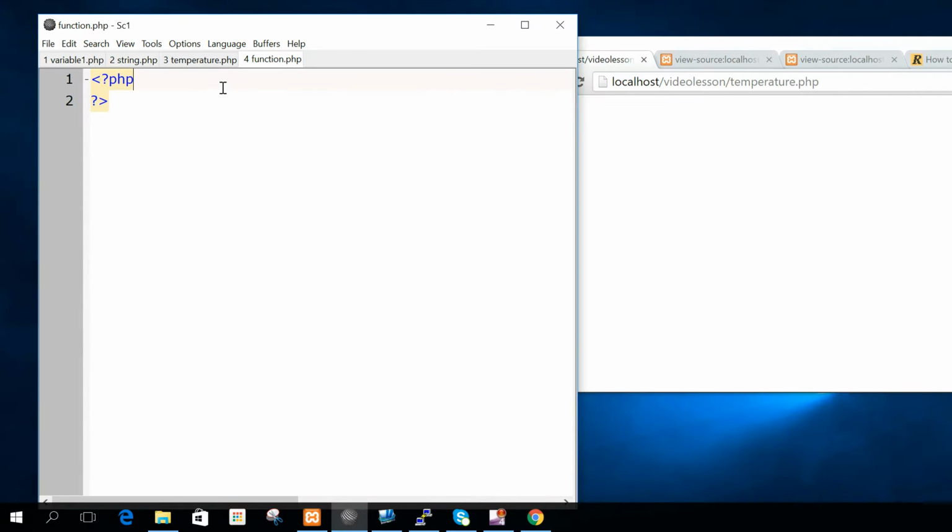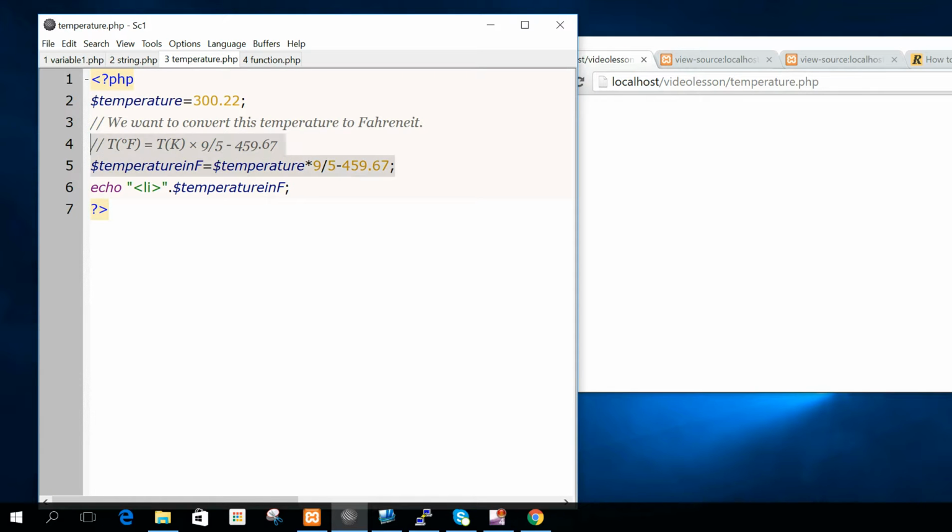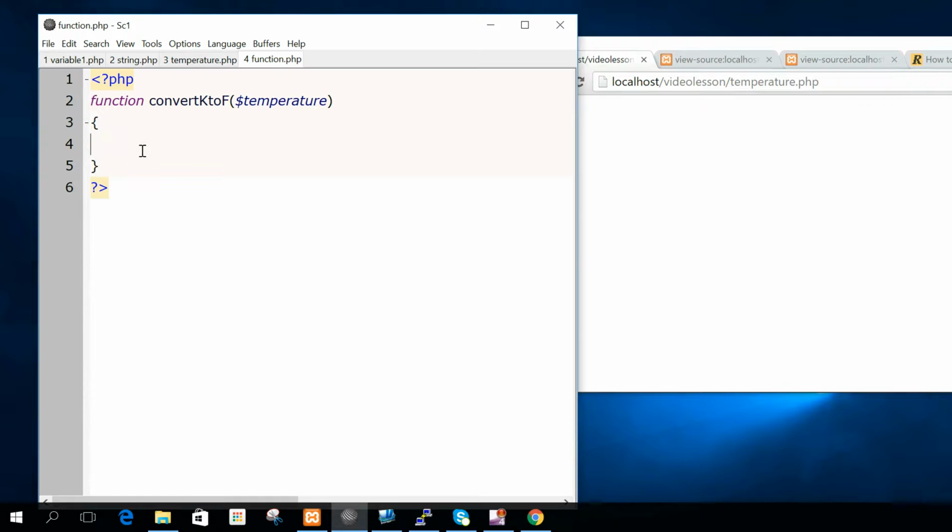The function will convert Kelvin to Fahrenheit, and I put the temperature as input. I only need after that to copy the formula. You need to have the same variable here because it's a variable you will have as input.